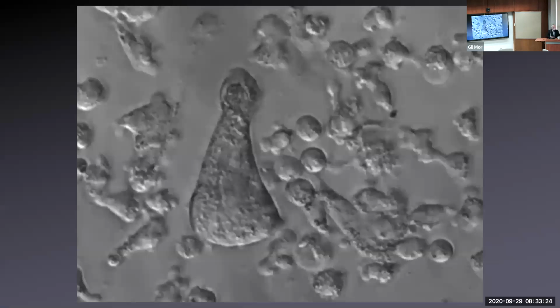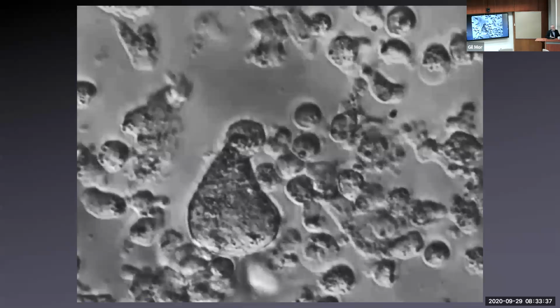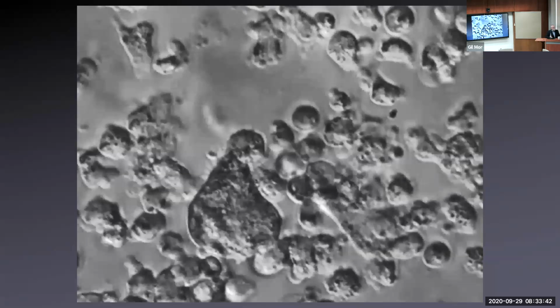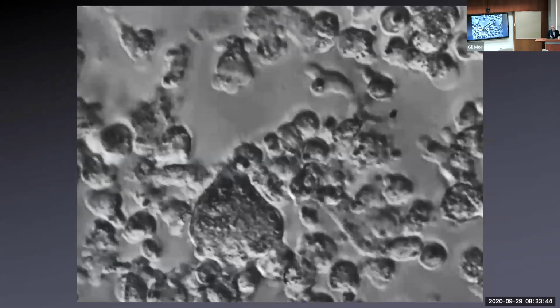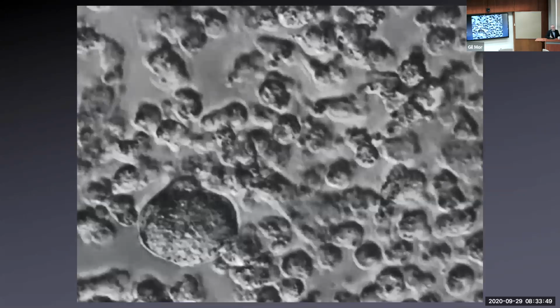And you can see in this movie, I hope it will go. I think I stopped it. This is a macrophage differentiated by the trophoblast that has acquired a huge capacity of phagocytosis, and is becoming very fat because it's engulfing dying cells. And then it will start producing a lot of anti-inflammatory cytokines. A very obese macrophage that is cleaning this environment of apoptotic cells.